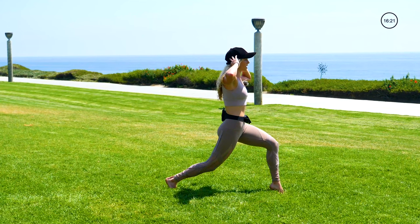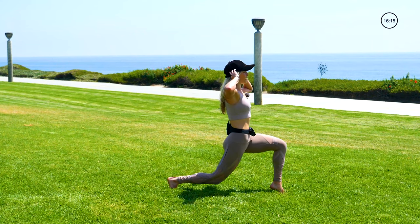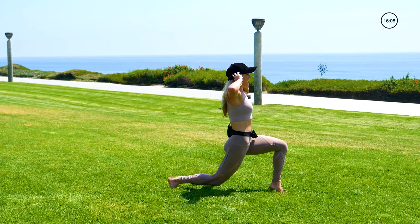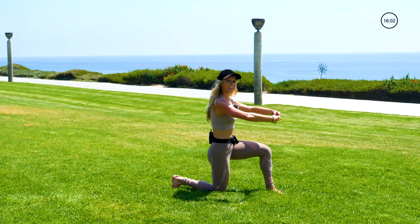This one should burn. Three more. Three and two. Heel stays high on one. Pulse it down for 10, 9, 8, 7. Tall lifted chest. 6, 5, 4, three, two, one. Lower the heel, arms to first, lower the back knee.